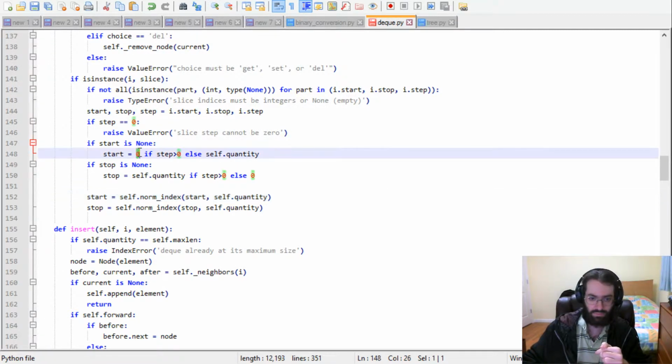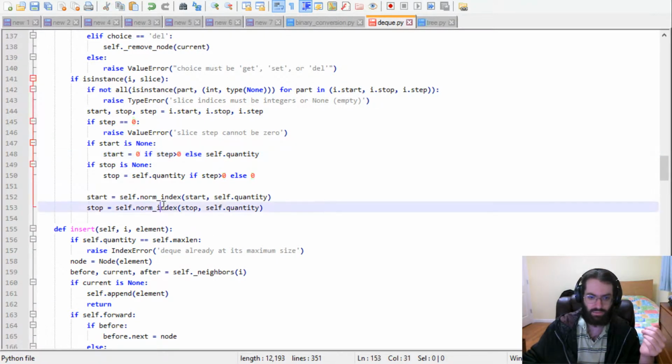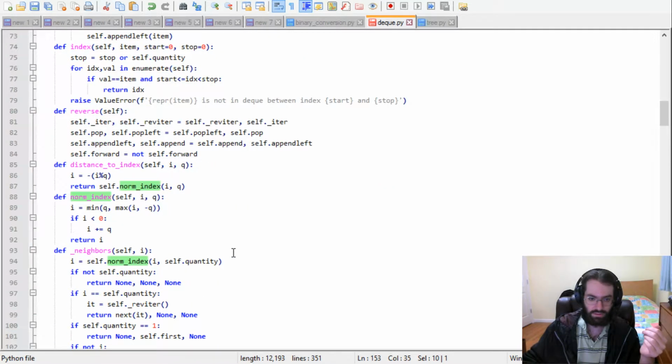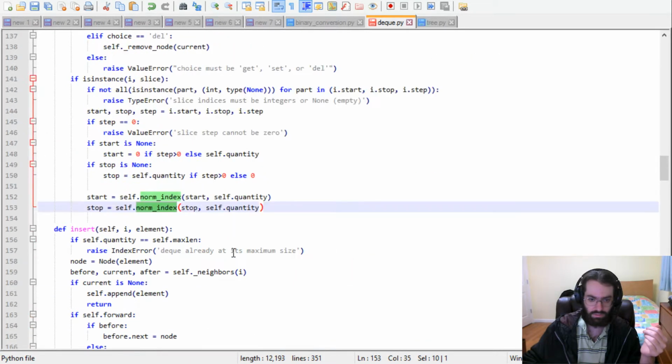If we have 0 or the quantity, then we just stick with that. Norm index: if I give that the quantity, which is not a valid index, okay, it stays there. So we can indeed identify being after any item. That's good.